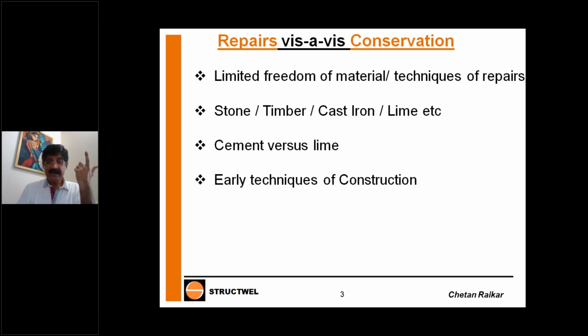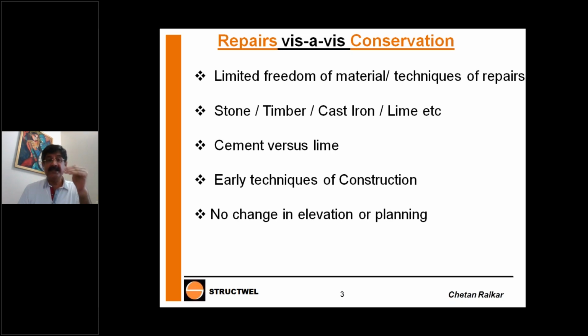So, early techniques of construction is what the structural engineers must learn in the process. In the repairs, we are allowed to change the elevation or the planning without asking anyone. Whereas in conservation, the golden rule is no change in elevation or planning unless it's adaptive reuse of a structure.